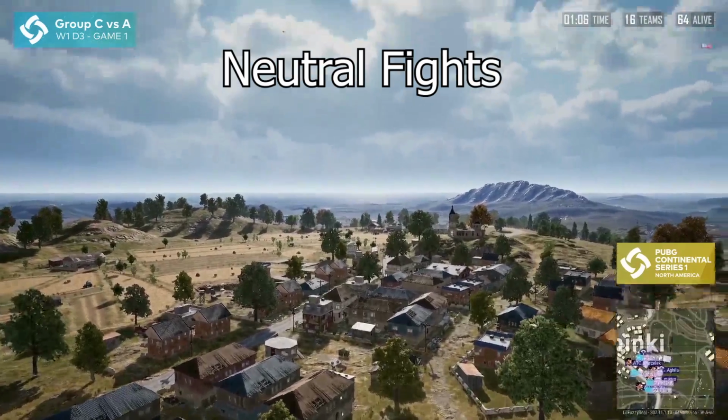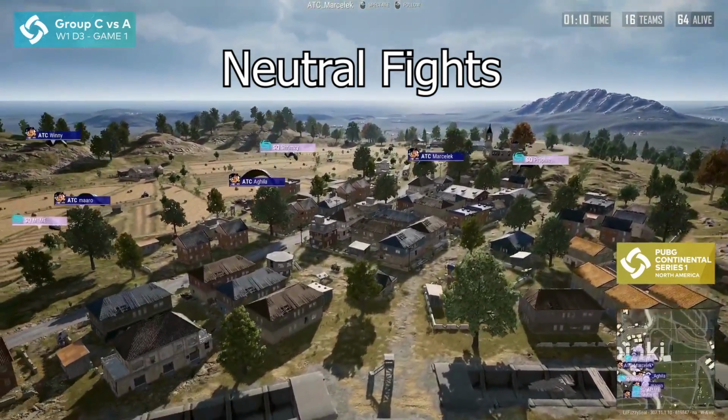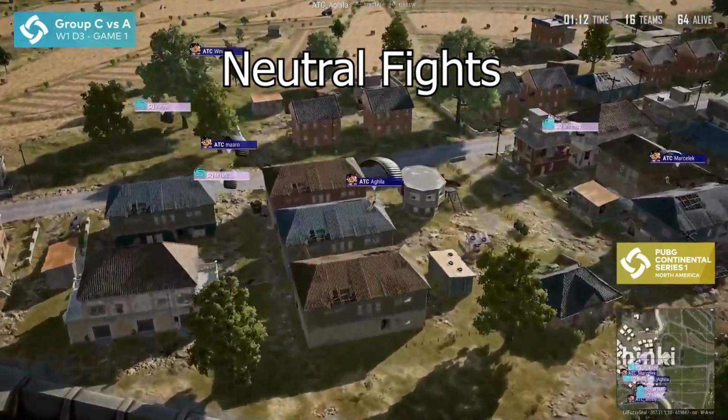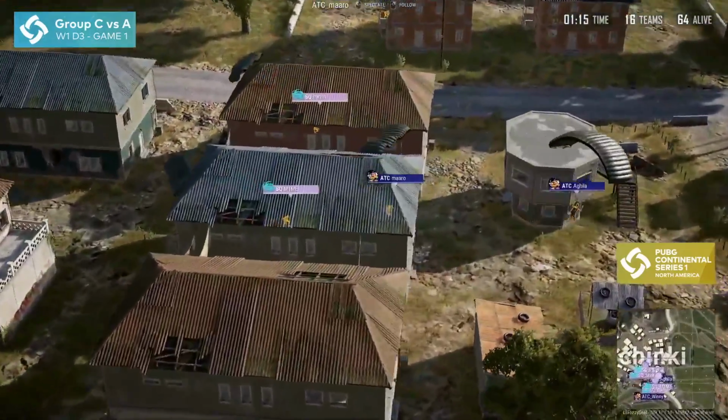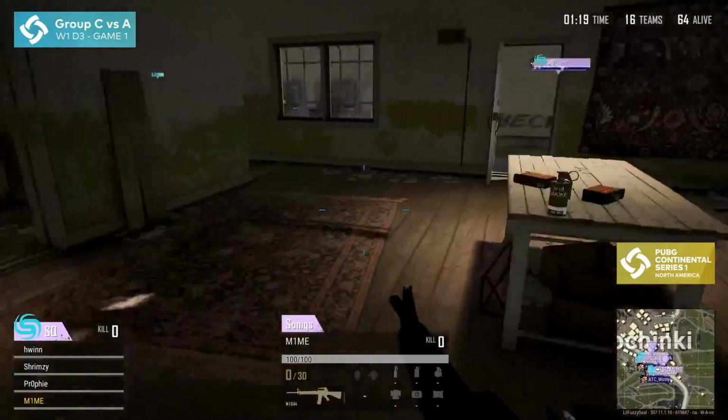Now that we got the basics of trading down, I want to get into neutral fights, as that is going to be the focus of the remainder of this video. Now I want to start it off with hot drops, as they're probably the most consistent neutral fight that you're going to run into, especially playing ranked.